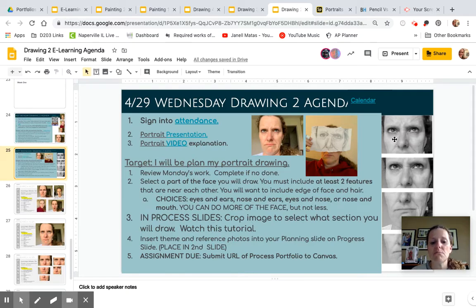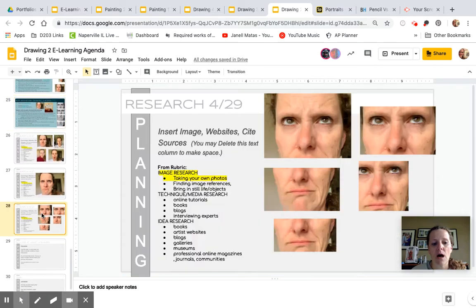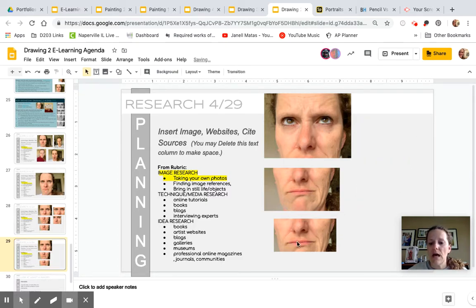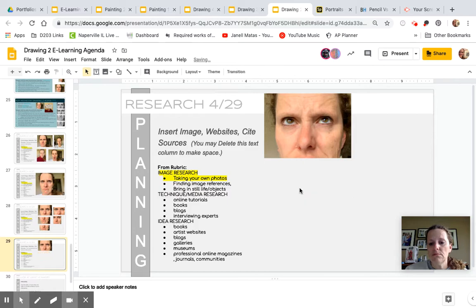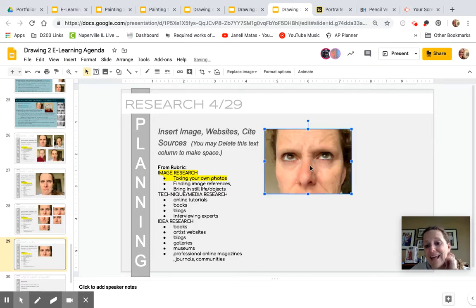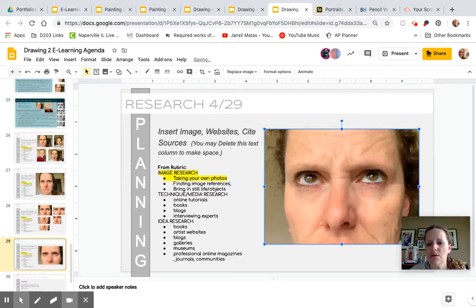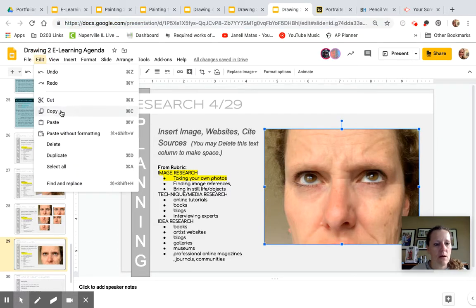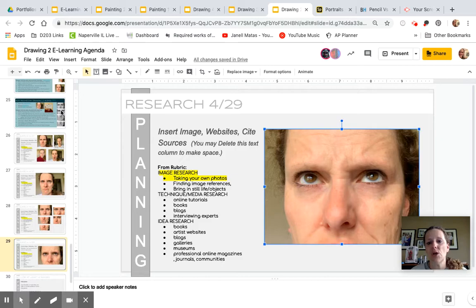You are going to submit your URLs to show me your planning for the day. So make sure that at the very end, you submit the URL, right, to Canvas. And I can't do that because I don't have a Canvas account, but that I know which one you want to draw. And then you can go to the top, right, and copy, right, and then paste that URL in the Canvas site to turn it in.